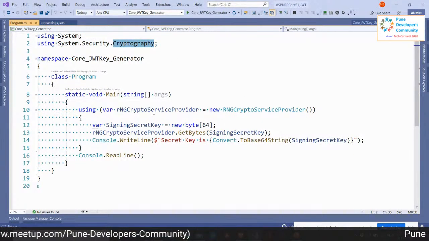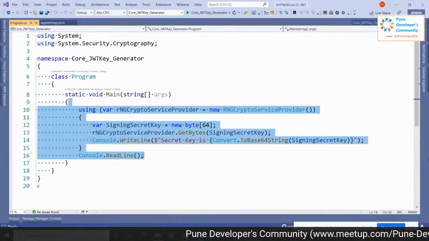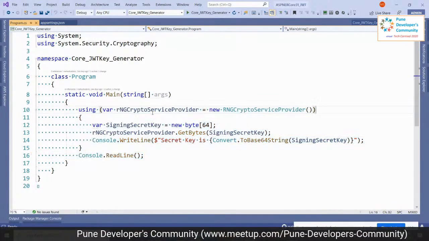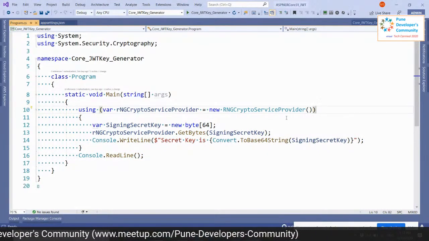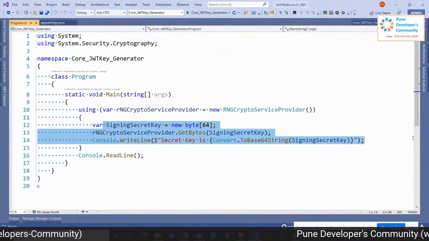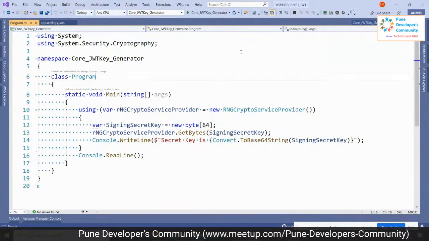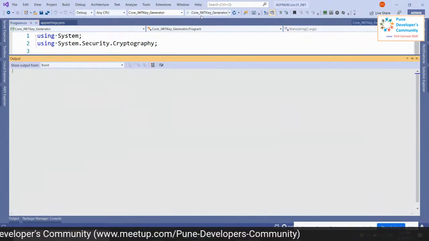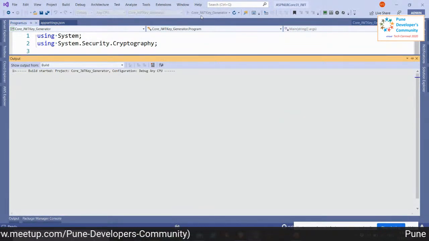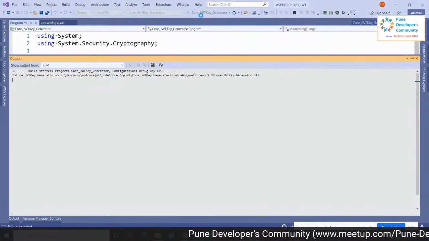I'm using the RNGCryptoServiceProvider class to generate a 64-bit encrypted key.